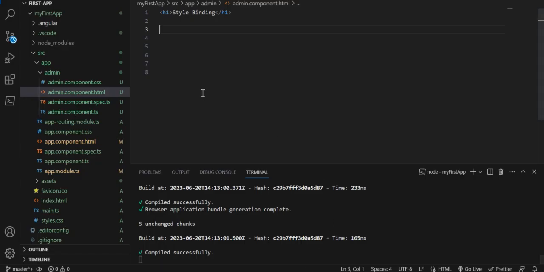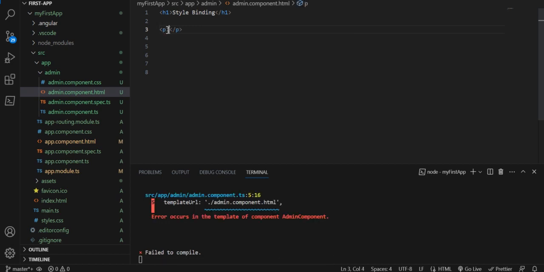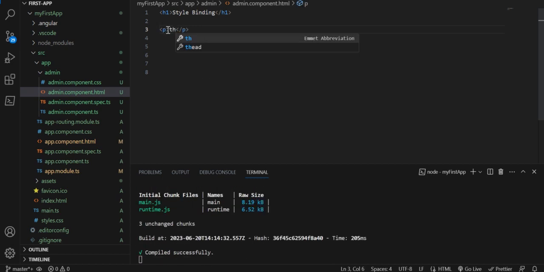Let's open VS Code. I will open a paragraph. This is text with dynamic colors.